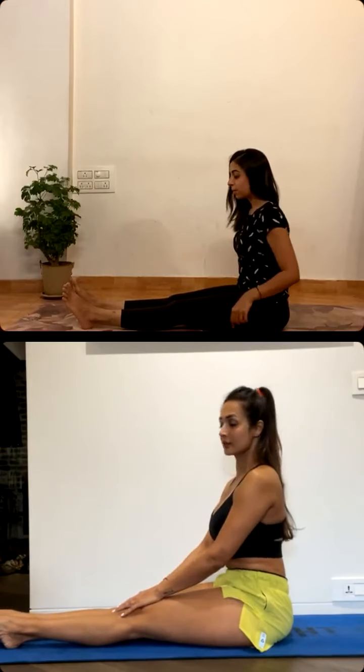You're going to step your right foot to the outside of the left thigh. Make sure your back is straight. And then you're going to bend that lower leg and bring it to the outside of the right hip. Perfect. Now you're going to bring your right palm behind you. Inhaling, stretch the other arm up.